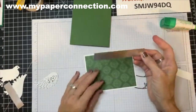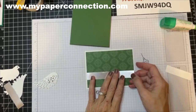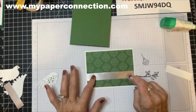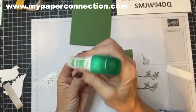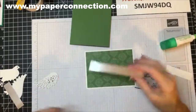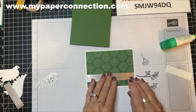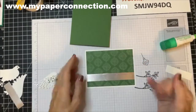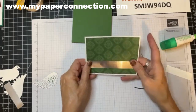Okay, then I also cut, thank you, Cheyenne, I also cut a piece of silver foil, and it is 3/4 inches by 5. And I'm just going to glue that on. And you know how I normally wrap ribbon around a card front? I'm not gonna wrap it this time, but I am gonna put ribbon on it. When you're using this foil, you have to make sure you don't have glue on your fingers, which I did.